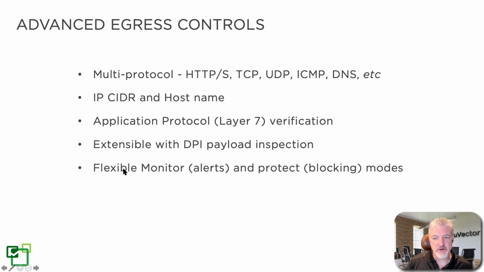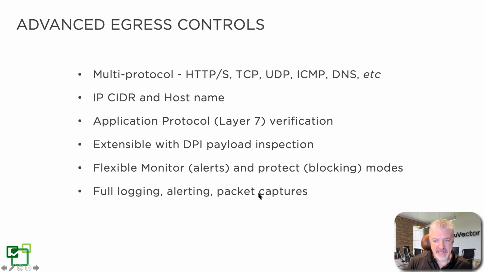The flexibility for either monitor or protect. So like with a lot of firewalls, you don't want to block everything, but you want to know about it. You want to get alerts. You want actionable data. And so having some flexibility about the control on that egress, maybe you're not blocking everything, but you want to be aware if some network traffic were to pop up there.